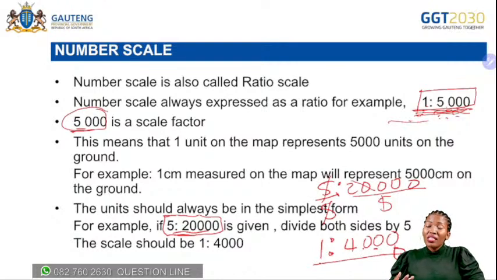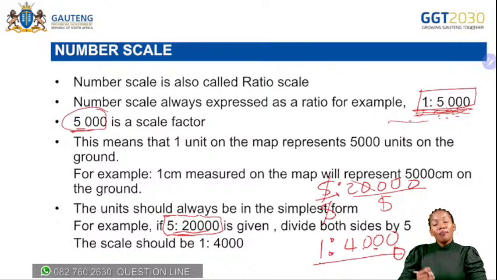Sometimes, guys, your scale will be a decimal. It is okay. It is not wrong. It is not unacceptable. Unless the examiner instructs you that you must find the scale to the nearest whole number, or to the nearest 100, or to the nearest 1,000, then you know that you must have a whole number scale. But if there is no instruction and you end up with a decimal answer, it is absolutely acceptable.